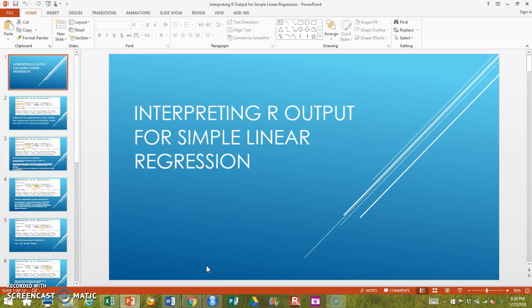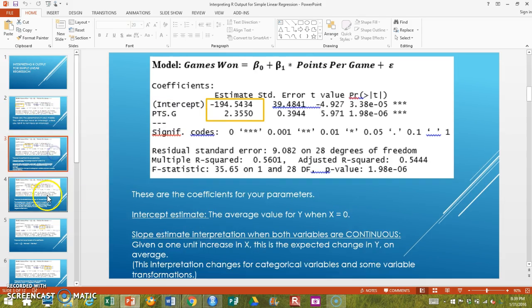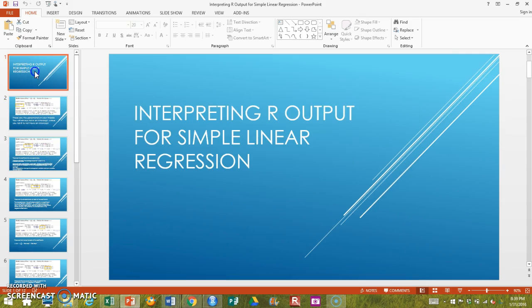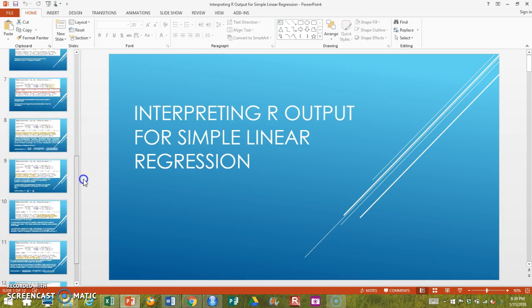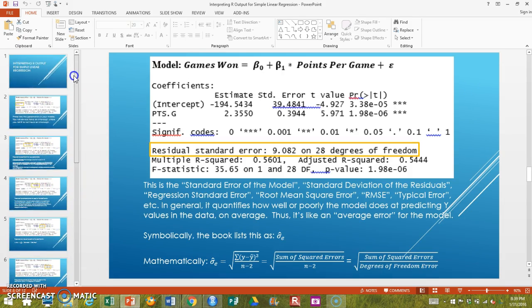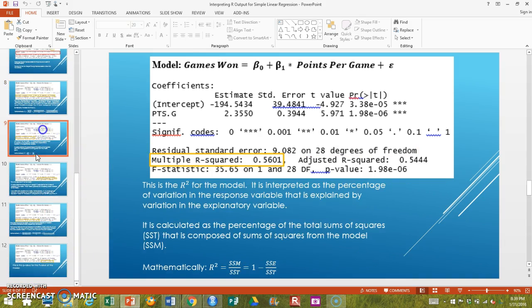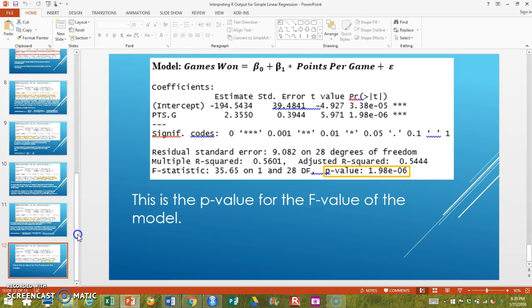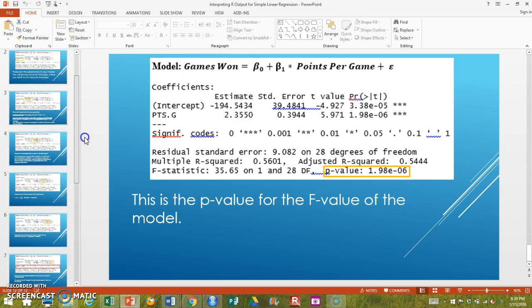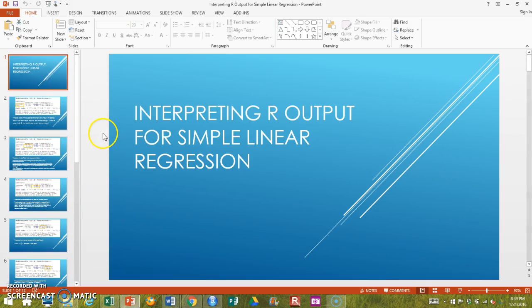All right, so I posted this interpretation guide on Moodle, and I think you should be able to read through everything and learn what you need to. But I just want to make a quick video and give you some comments just to illustrate some things to hopefully make this guide a little more useful. In this video, I'm just going to do the first 8 because I just want to show you week 3 material. And then I'll make a separate video for 9, 10, 11, and 12 because that's week 4 material. So I just want to keep these things separate.